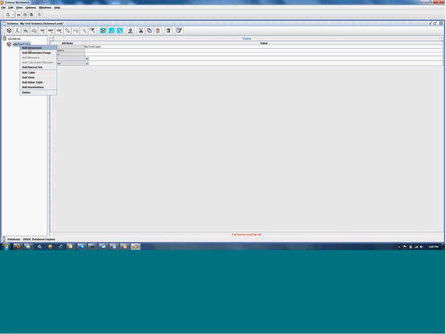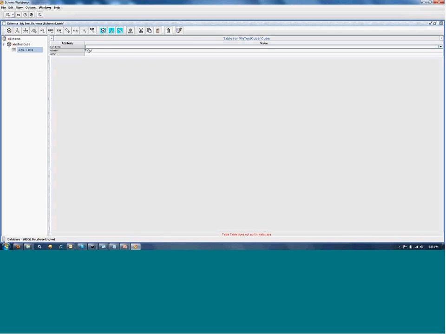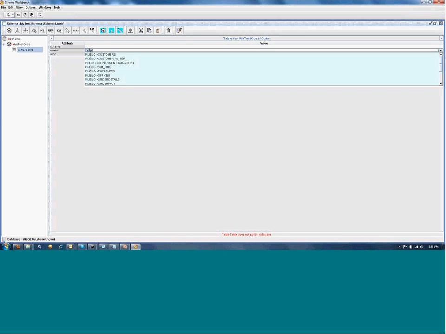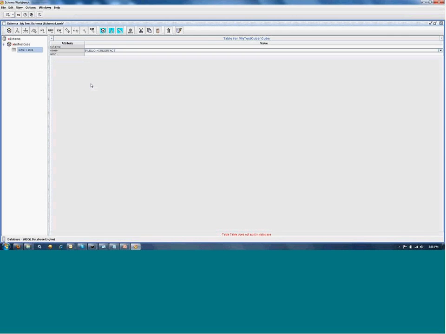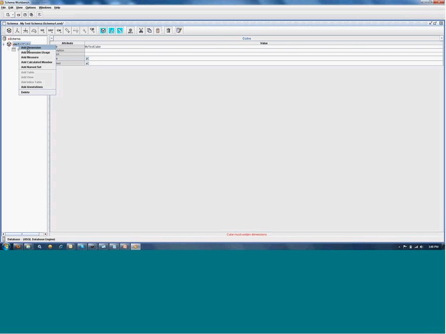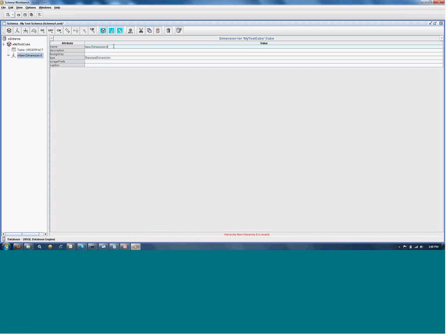So right click here now, and the first thing I'm going to define is my table. What is my fact table? I pick the database that I have defined, and I'm specifying my fact table. So I'll quickly pick my orders fact table. A table is defined. Next thing we'll define our dimensions. In this case, we will define a total of three dimensions. We'll have our customer dimension, we'll have our product dimension, and we will pick our time dimension.